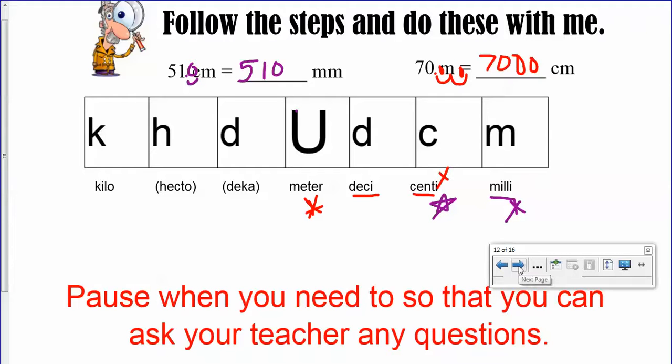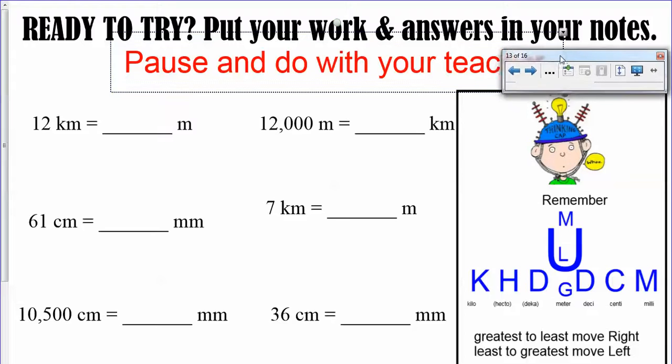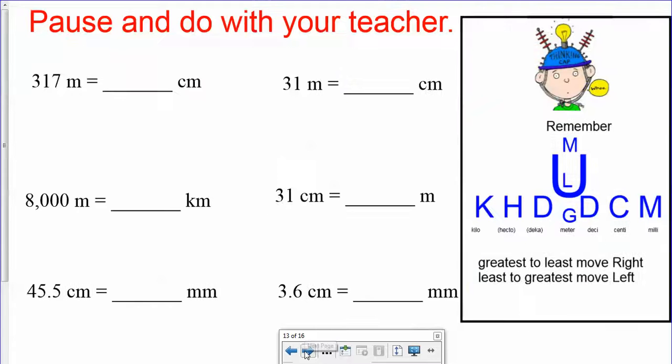If you have any questions right now, you can pause again to ask your teacher any questions. For this time, you're going to work on these 6 problems, and you can pause to do these with your teacher on a piece of paper or on the whiteboard so that you can get any help that you need. You can use this chart to help you or any of the notes that you have. You can click continue when you're ready to move on. You can also click pause and do these new problems with your teacher as well and ask her any questions that you might have. When you're ready, you can move on.